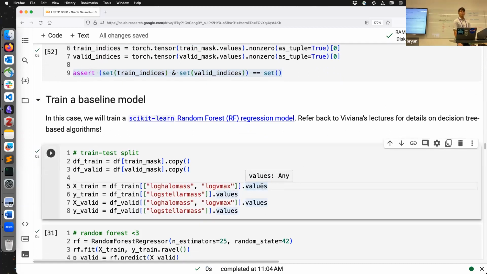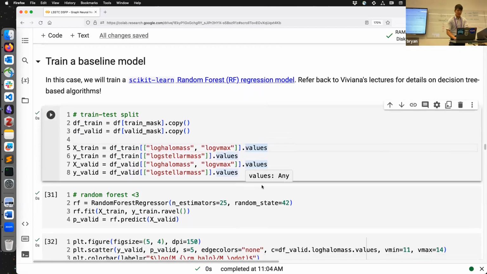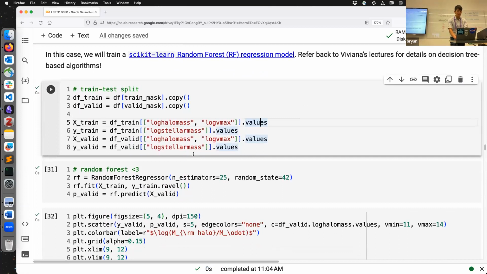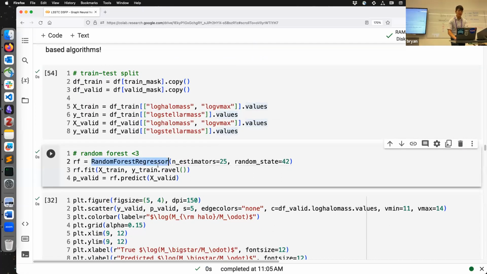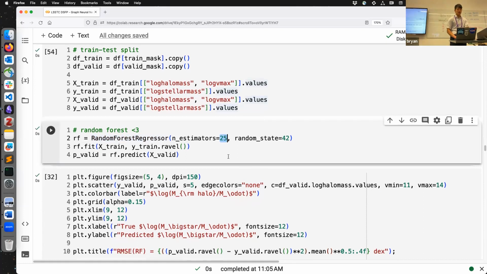So before we train any graph neural networks, we're going to quickly go back and do something with scikit-learn, which hopefully you remember. You can get a little more practice here. You can choose your favorite scikit-learn regression model. So I'm going to choose a random forest regressor. Actually, did Viviana talk about random forests? She did. Okay, good. So an ensemble of decision trees. You can load that from sklearn.ensemble and then grab the random forest classifier or regressor. We're going to provide it 25 decision trees to learn from. You could do more or less, and you can call fit on that.